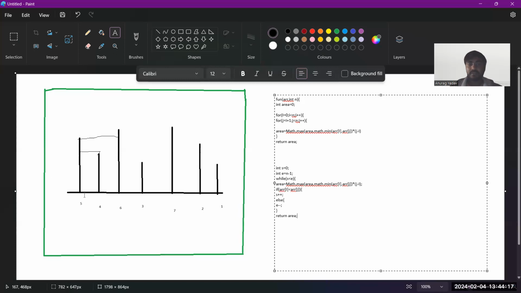If not sorted, then it traverses about half of the array and finds the maximum area. So the time complexity is order of n and the space complexity is one. No extra space is used for storing variables.